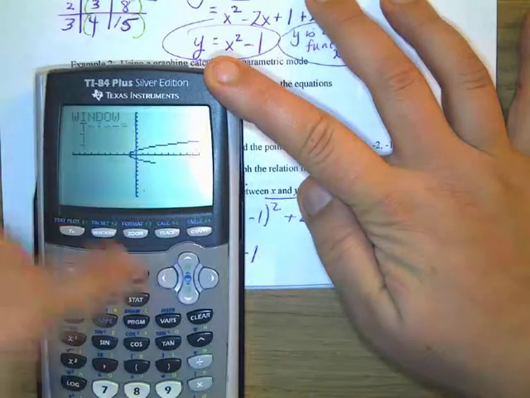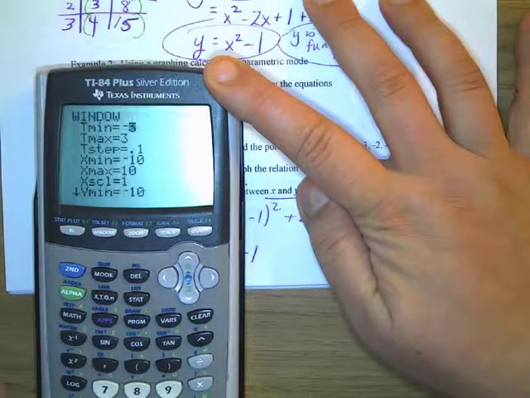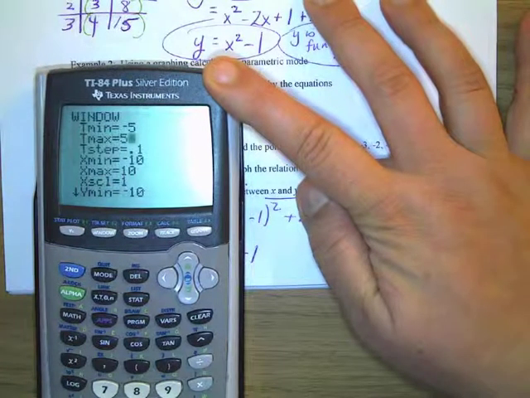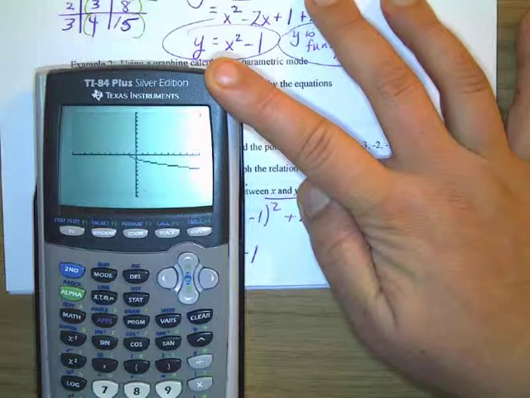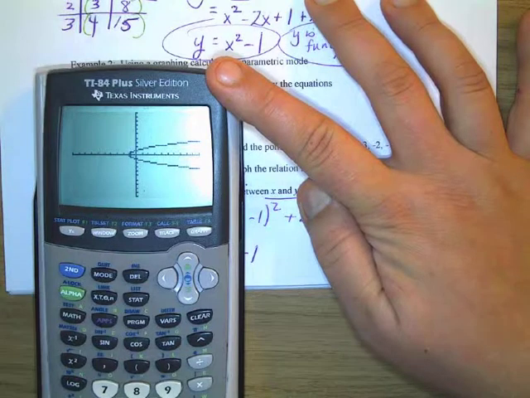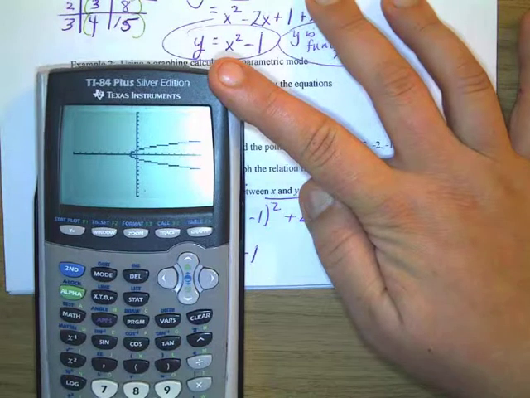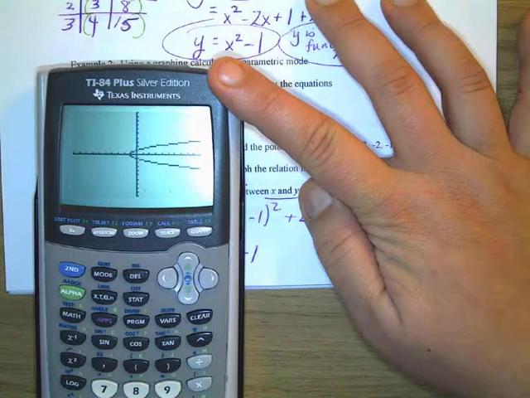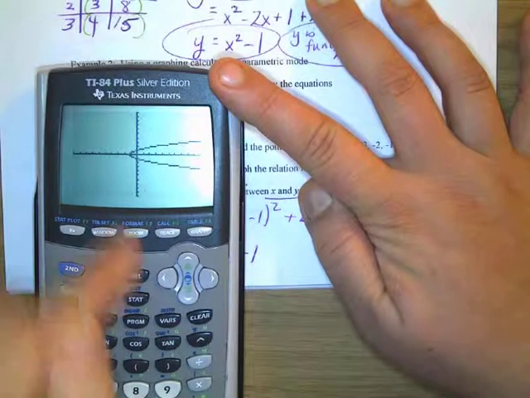So if you go to your window and you change t min to -5 and t max to 5, you get more of the graph. So when we graphed it where they wanted us to graph it, it was starting at when t was -3. It didn't graph anything prior to that. Now here's what else I'd like you to try.